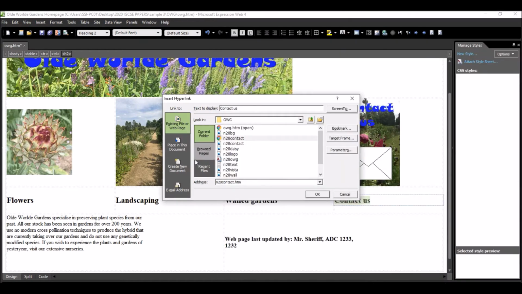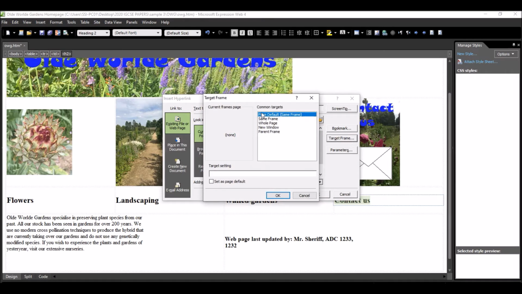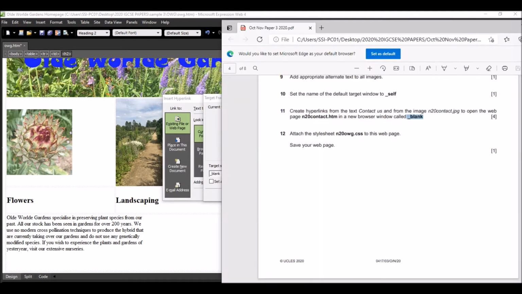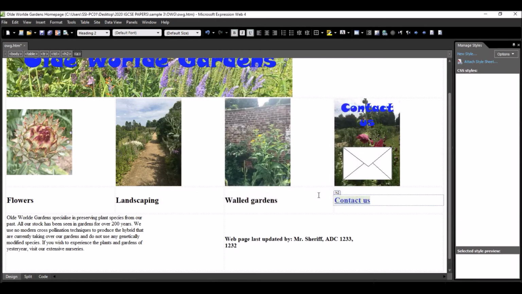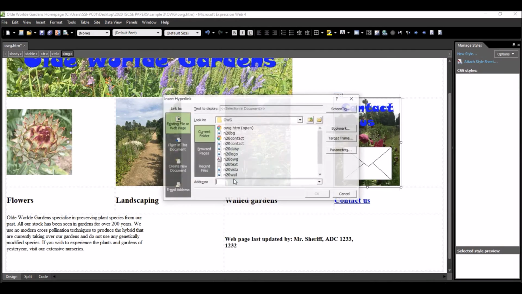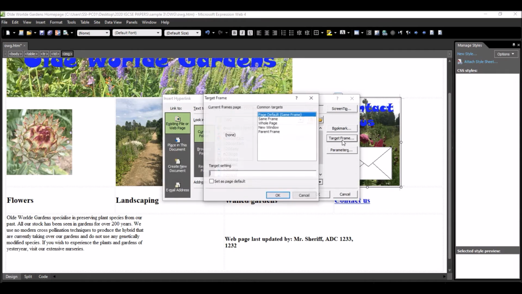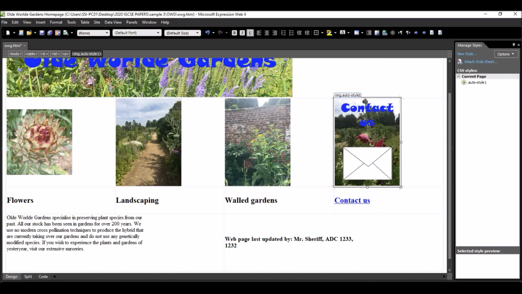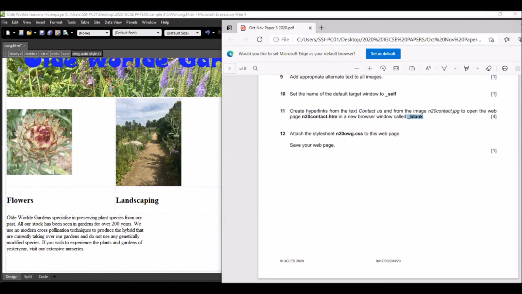So you choose this one, and okay, this one, then target frame, new window. Alright, new window, then blank. According to the question says underscore blank, and that's blank. Press OK, press OK. You need to do the same thing for this image as well. This target window, target frame, then underscore, and you press OK. Just press OK. Just as simple as that, and you can claim your 4 marks. You see, just clicking. That's why web authoring, if the marks is 47 marks, you can get 47 out of 47. It's very easy.